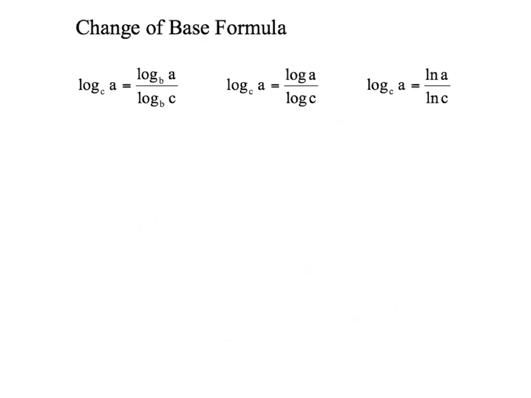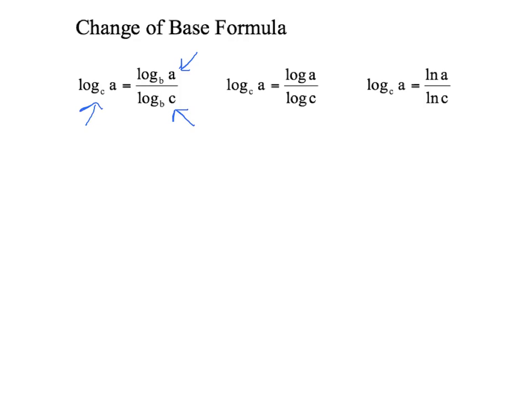Finally, the last property we're going to be looking at here today is called the change of base formula. The change of base formula is going to enable us to take a logarithm of a base and rewrite it in terms of any other base that we choose. And so the formula says log base c of a can be written as, and I can choose any base I like, log base b of a over log base b of c.